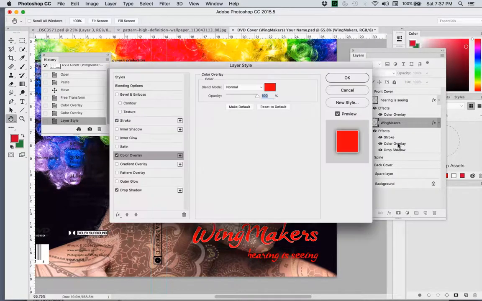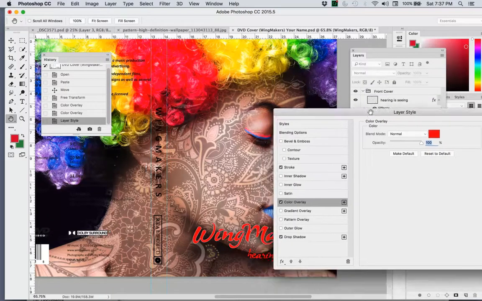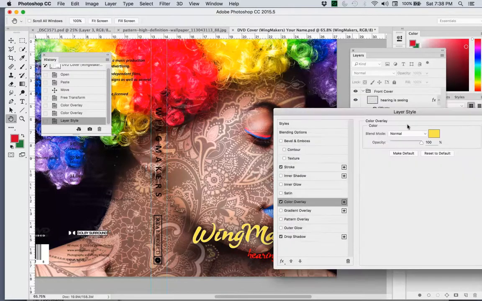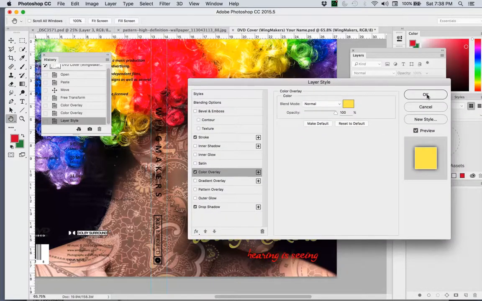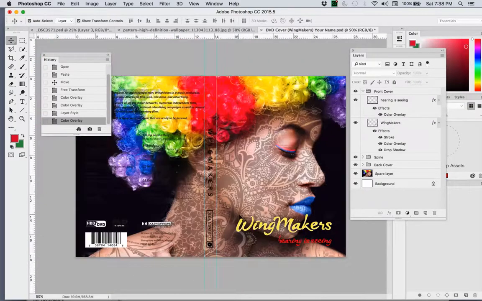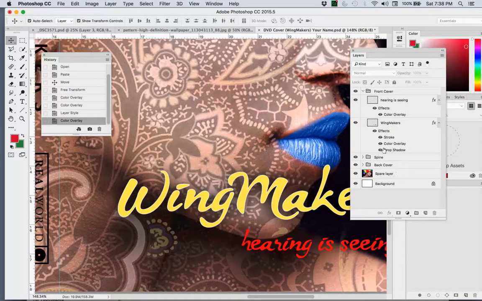Going back to colour overlay, clicking in there. Notice I'm not going back in there. Going back to my colour swatch. See what I can pick. Click in there. Maybe green. That's interesting. Yellow. I think yellow might work well with blue, so I might leave it at yellow. It's OK. And the actual stroke didn't help me too much, so I'm going to hide that. I'm quite happy with that. That's nice and gentle, not in your face.